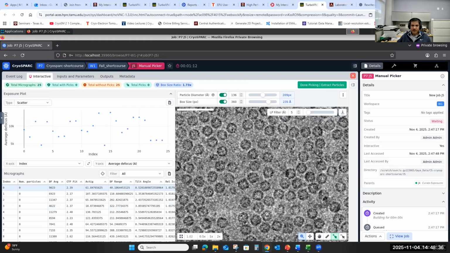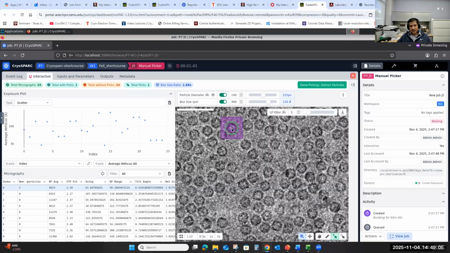Here you select the particle diameter and the box size you want. I will talk later about what box size and particle diameter you need to use. Usually the particle diameter we use is the longest dimension of the particle. The apoferritin is around 140 angstrom, so maybe we can use 140 here.